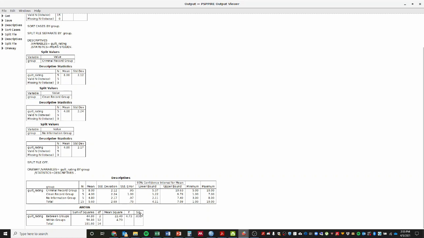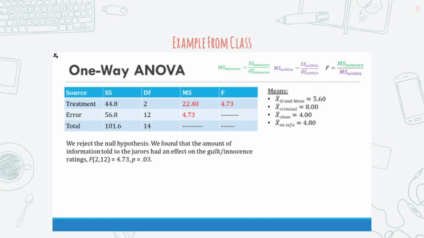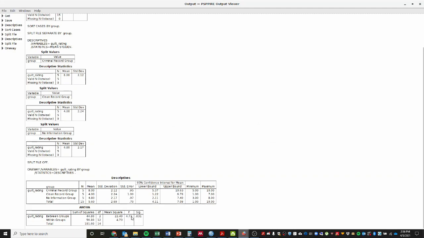And we look at our significance, our p-value, and see that it is 0.03, so that is less than 0.05. So we would reject the null hypothesis and say that there is, in fact, a difference here. Of course, though, just because there's a difference between these means doesn't tell us in an ANOVA which means are higher. So we don't know that all 3 of these means are different from each other significantly. We just know that at least one of these means is different from the others.